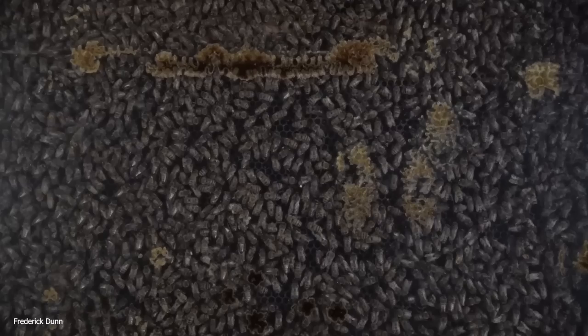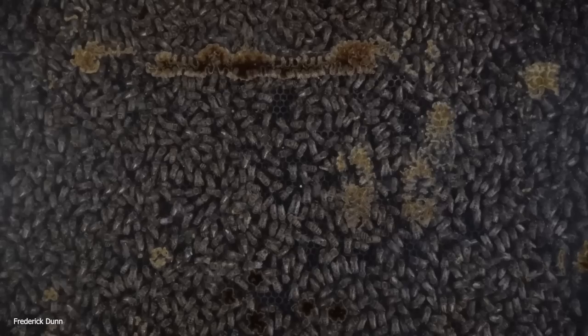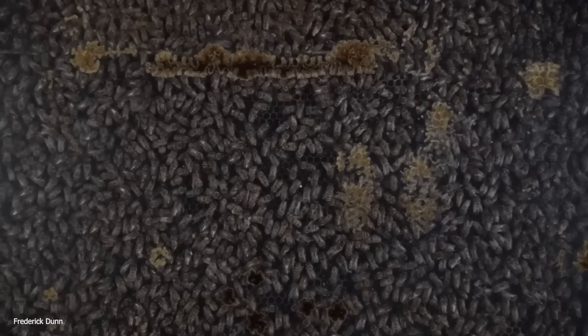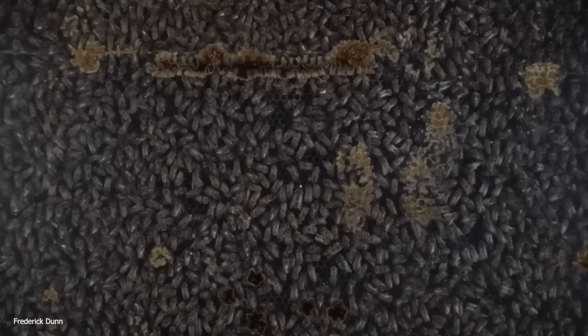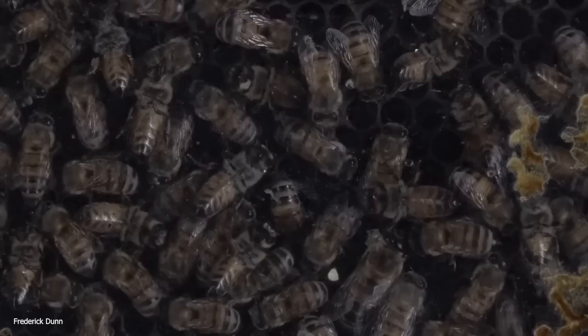That tells me a couple of things about this colony in this observation hive. It tells me that the population in this hive is healthy and strong and that the environment is about to yield plenty of resources. You will hear lots of different queens piping, different tones, different notes and frequencies. But look how calm these bees are. They're in no hurry to depart yet, which means the resident queen is still there.